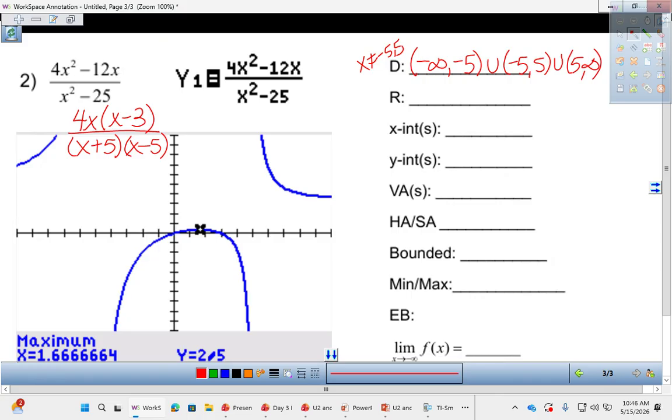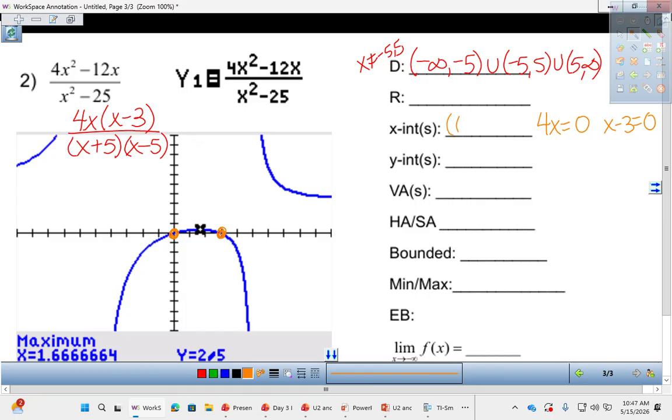All right, x-intercept. There's actually 2 of them. It's when the graph is crossing the x-axis. You can read them from the graph. It's (0, 0), and I think 1, 2, 3, 4, (4, 0), or maybe it's 3 from the graph. So if you want to read the graph that way, or if you're solving it by hand, we're setting the numerator equal to 0. But if you're taking the test and you forget how to do it, look at the graph and just read it. You can see it that way.